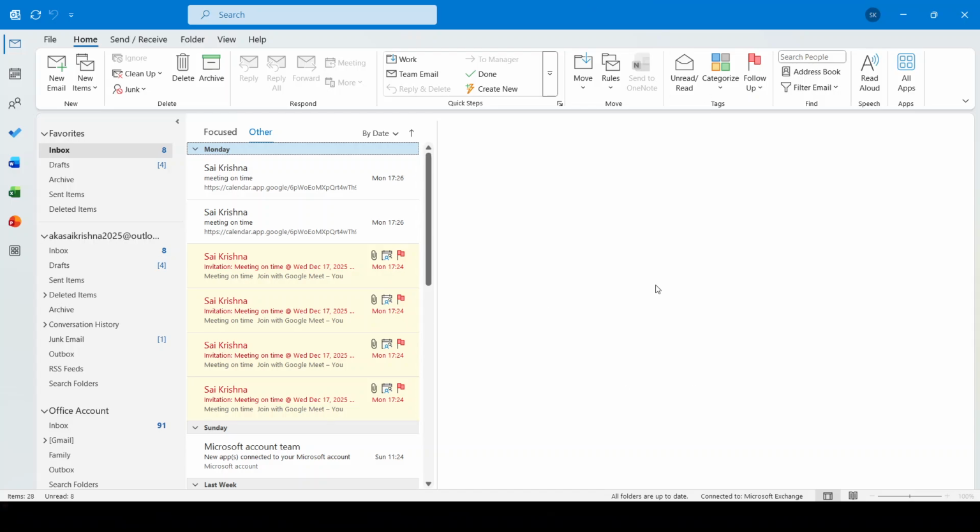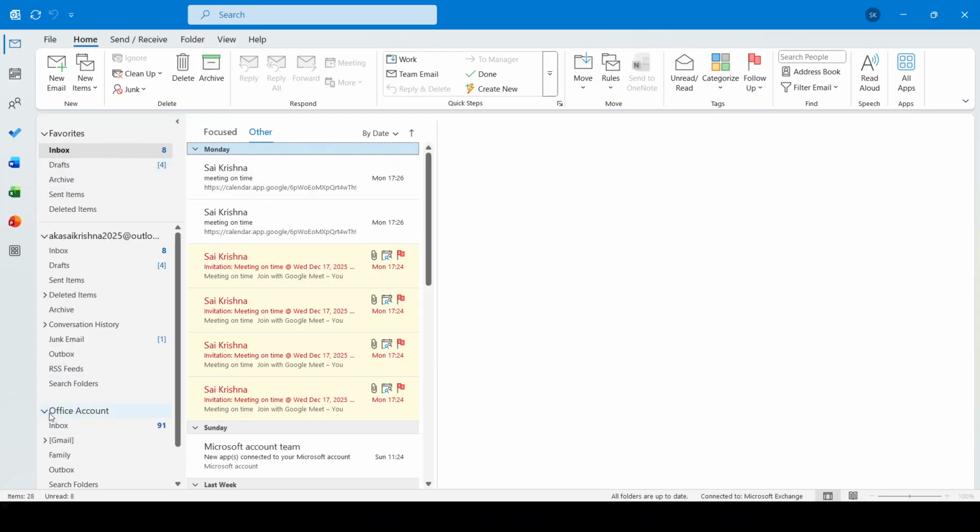In today's video, I'm going to teach you how to find and view flagged emails in Outlook. Flagged emails are perfect for tracking follow-ups and staying on top of priorities, and Outlook gives you a few fast ways to surface them when you need them. We'll start in the classic Outlook desktop app, then I'll show you where to find the same things in the new Outlook experience.